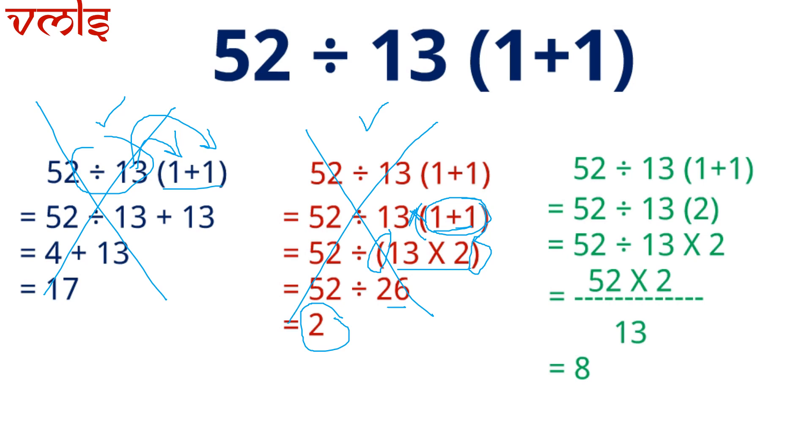People should not get worried about what is PEMDAS, what is BODMAS - actually both talk about the same thing. First you solve bracket, then exponents - whenever there is something like x square, you solve that first. Then you go for of, then there is division first, then multiplication, then addition, and then subtraction. That's what you are supposed to do.